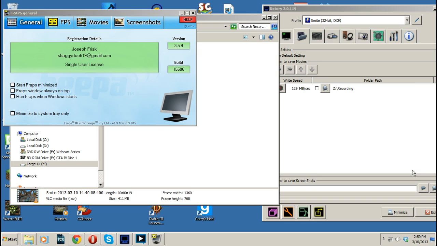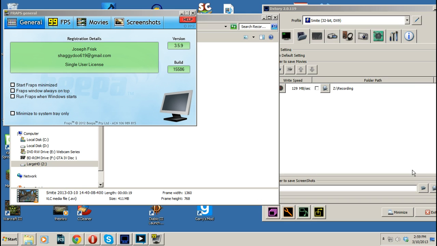Now, you guys know the deal with Fraps. Fraps is basically a program that doesn't necessarily record the actual gameplay experience. What it does is it takes thousands of screenshots a second and then compiles them into a video, right? That's basically how Fraps functions. It doesn't pull it directly off the graphics card. It's basically taking a massive number of screenshots, which is incredibly difficult on your CPU, your RAM, and your hard drive.